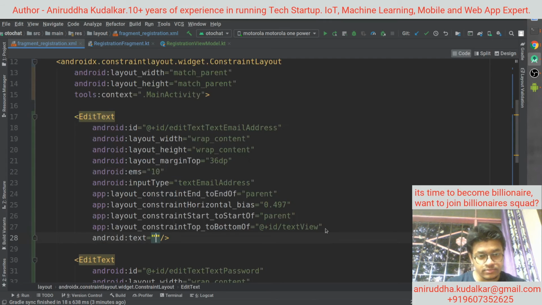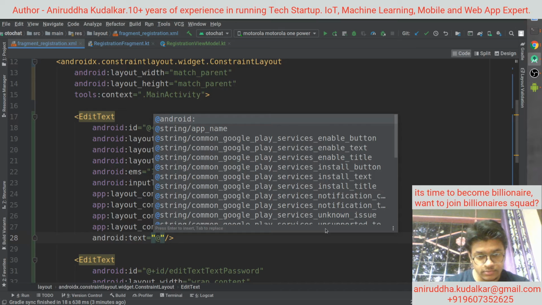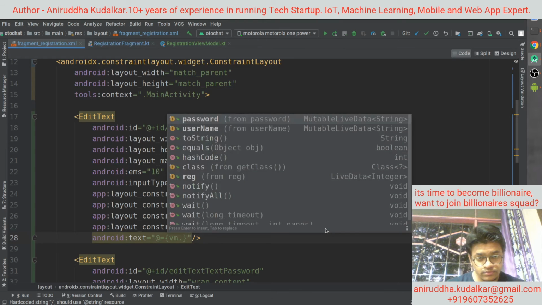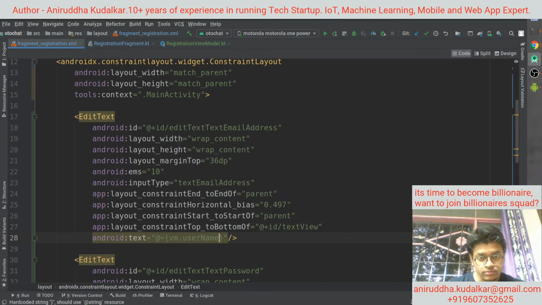Text, at, add equals to what? VM dot username.